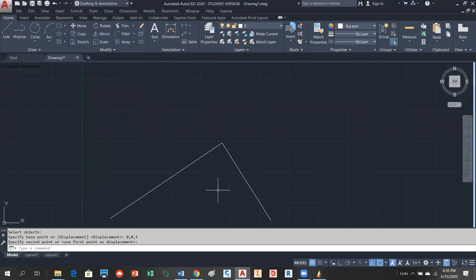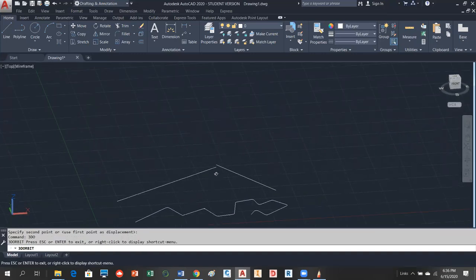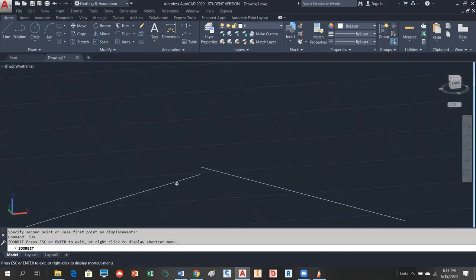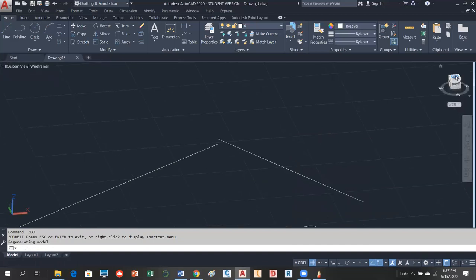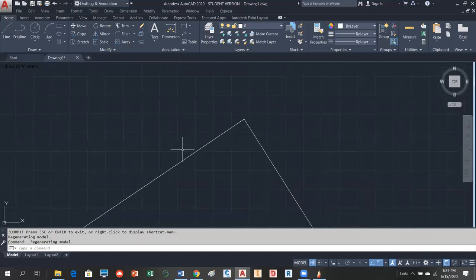Let me show you. You see how that line's sitting above it? Okay, so watch what will happen now, because when you're using a fillet, it has to be coplanar. That means these objects have to lie in the same plane. So when I try to fillet these two guys, watch what will happen. It balked, and it gave me a little error message. It said the second object, lines are non-coplanar. So if you get that message, that means something's out of whack in 3D world, okay? Does everybody see that? You probably will not encounter that, but if you work in AutoCAD long enough, you're gonna encounter it. I can guarantee it, okay?